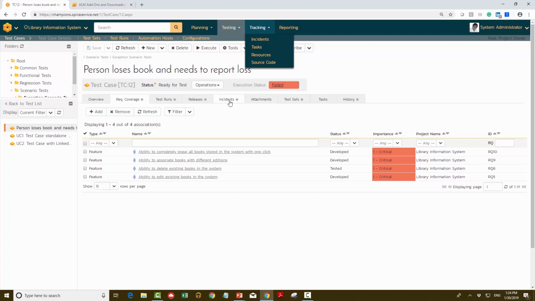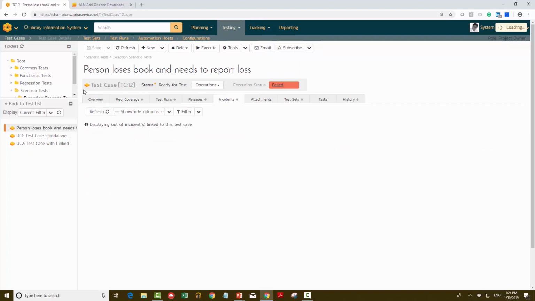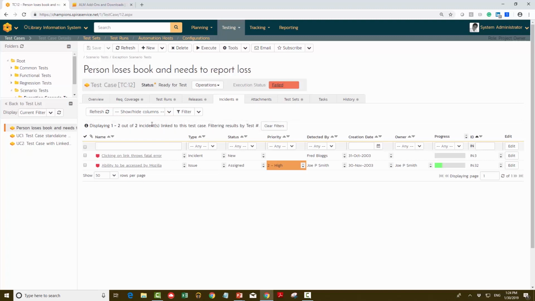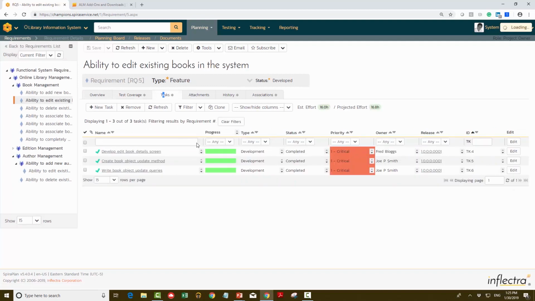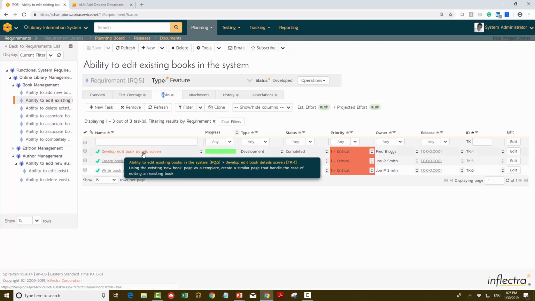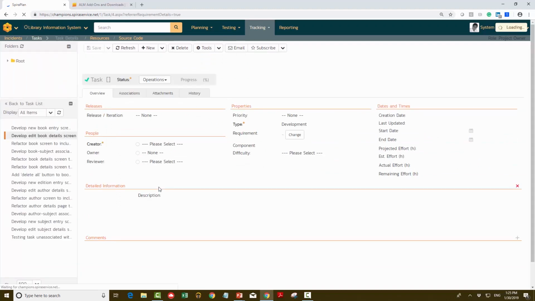What test cases were executed, those are shown in test runs. And from there we will be able to find out what defects were logged, and you are able to see the defects, the test cases, the requirements, everything there. So all the different project artifacts are properly linked. You can also see that under the planning of the requirements, if I bring that up, right from there you are able to see the tasks. Tasks tell you what all the different activities were that were actually done in order for me to meet these requirements. Now if I go into any one of those things, I can do this for every artifact.